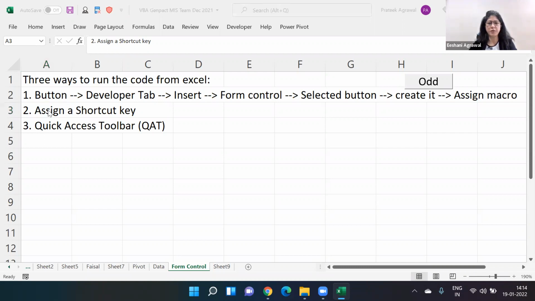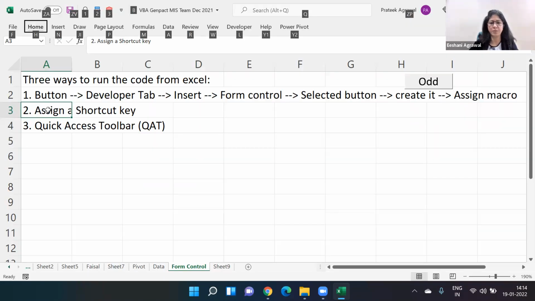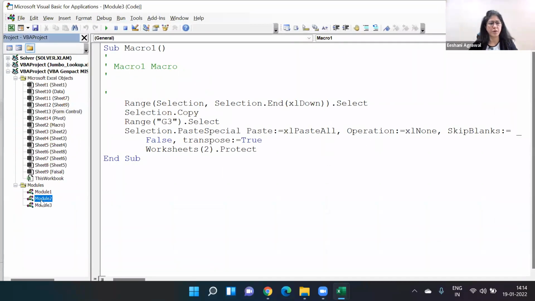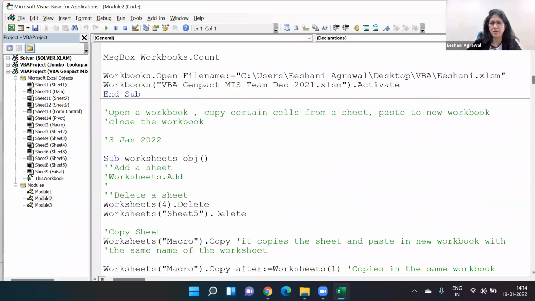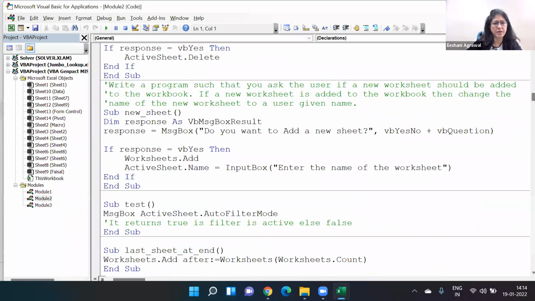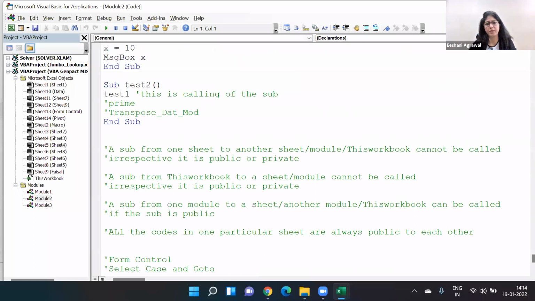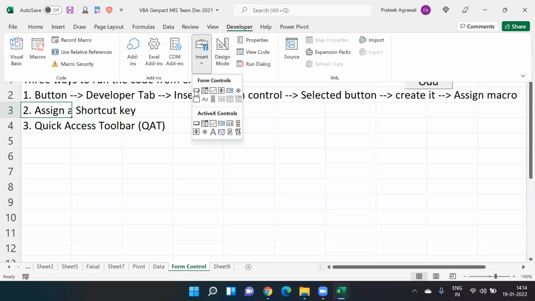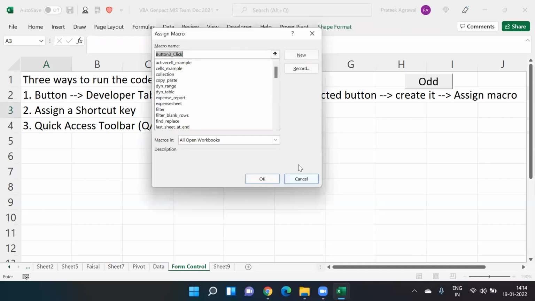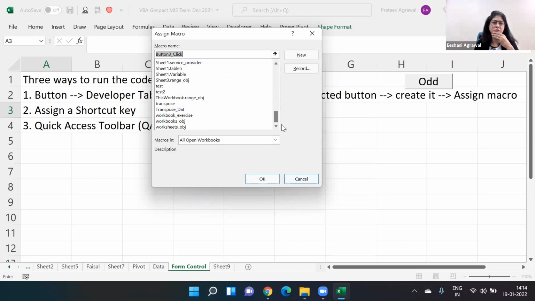Why wouldn't it appear? For example, let's go to our backend. We were working on module 2. Let's go to the very end. Yesterday I had created, let's say, private test 1. Yes, it's not there.